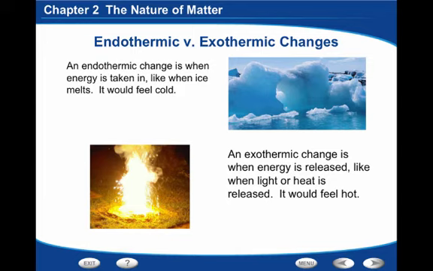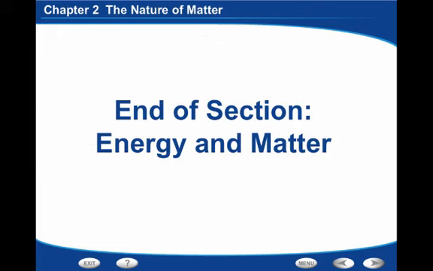And we've mentioned this one before, but we have a couple of things going on here. Endo and exothermic changes. Endothermic changes are when energy is taken in. So for ice, energy is taken in, and it feels cold. And because it's taking energy in, it feels cold, but that's when ice will melt. And then exothermic change is when energy is released, like when light or heat is released, and it would feel hot.